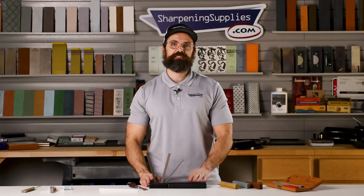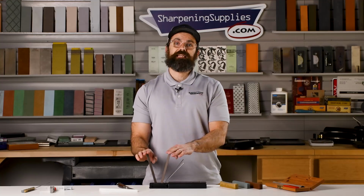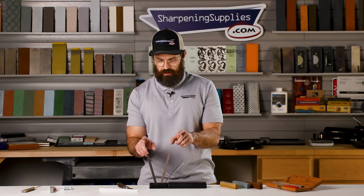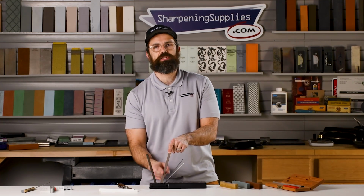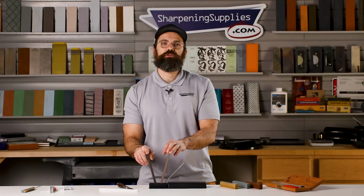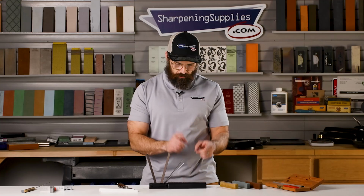And here we have the Spyderco Sharp Maker. So Lansky has similar models that use round rods. The Spyderco Sharp Maker uses these triangular rods, so make sure you've got the point of the triangle facing inwards. On the Spyderco, you can sharpen at either 15 or 20 degrees.